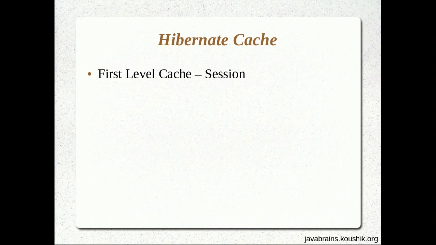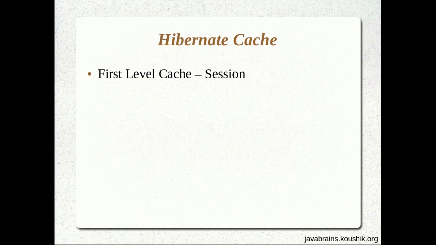Hibernate intelligently detects the minimum number of queries that need to be run, and based on that it triggers the update query. So it's not just for the update, even for the select. Say I do a select once, and then there is no change as such, and then I do another select, a session.get, then Hibernate knows that it already has the data in its cache. It does not trigger a select again. So this level of caching is already there. Whether you configure it or not, Hibernate automatically provides this first level of cache.